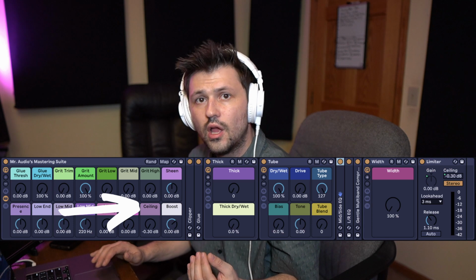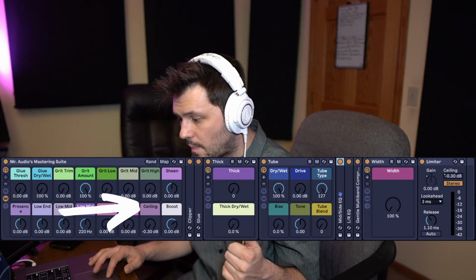This isn't a true peak limiter, so you might get inter-sample peaks happening. So that's why I gave you a ceiling control over here. Cranking up the ceiling is cranking down the ceiling, so to speak, all right? So I give you parameters all the way to -2.1 decibels full scale.